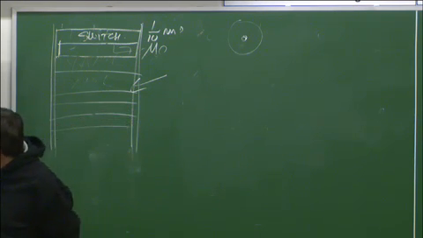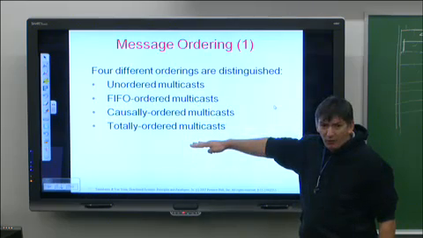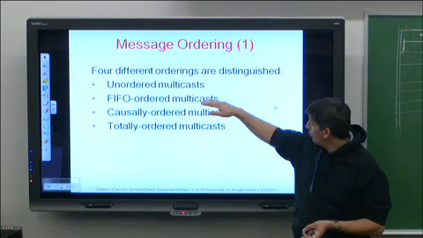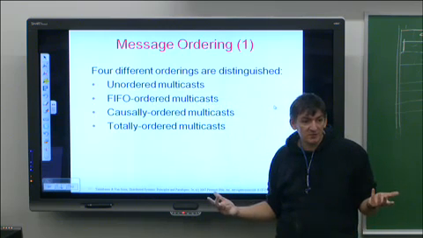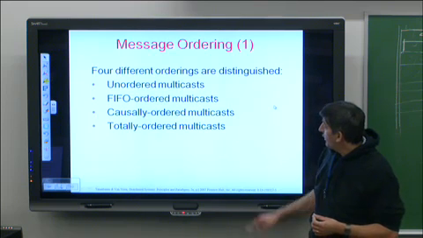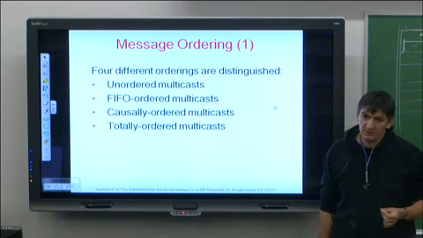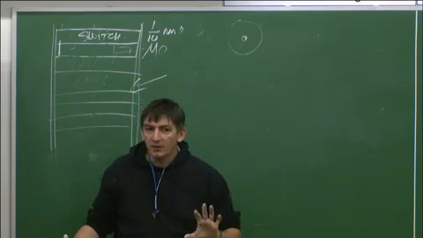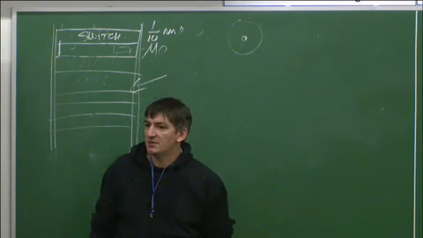So as we go from the unordered to the bottom, the protocol becomes heavier and heavier, and things become nastier. Okay. So to do this, you just need some sort of sequence numbers, which is a well-studied problem and implemented in TCP/IP. Then you have this causally ordered multicast, right? That means causality plays a role, and if there is any chance that the message is the cause of another message being received, you want to be sure that this order is actually preserved.